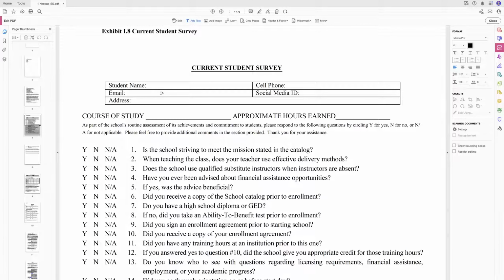Okay, imagine on the current student surveys, and you have access to all of these documents. You've gone in the classroom, students have filled out the current student surveys. So now NACCAS wants you to upload at least 3 current student surveys per program. So if you have 2 programs, Barber and Cosmetology, there will be 3 current student surveys for Barber program, 3 current student surveys for Cosmetology program. If you don't have that many students, just say you only had 2 students, then you would only have 2 surveys. Now, let's upload a survey.